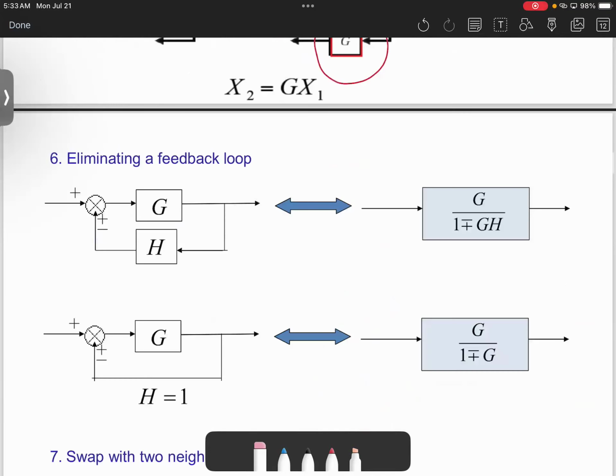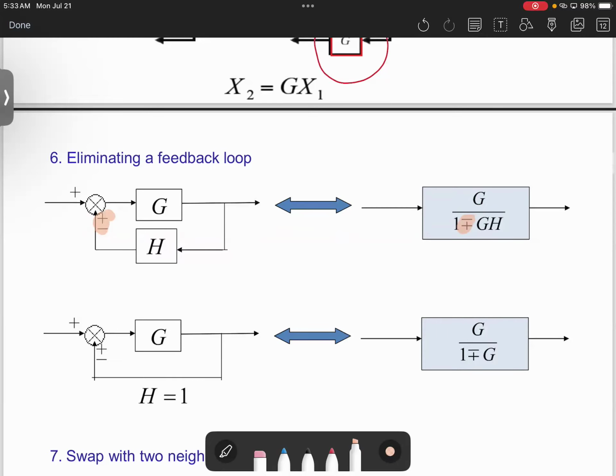The next thing, the feedback, eliminating the feedback loop. So as we know, for the feedback, the closed loop transfer function formula, even in the canonical form, is forward, divided by 1, the opposite sign of this part, times forward and feedback. Keep in mind just the opposite sign. It's a very famous formula that we have used more than 100 times. So anyway, keep in mind the sign, okay? The opposite direction of the sign.